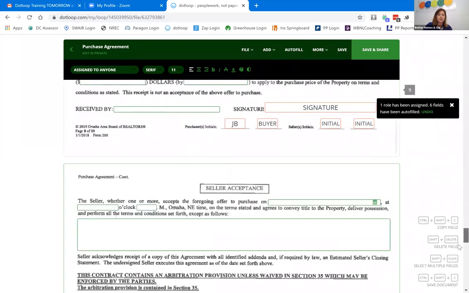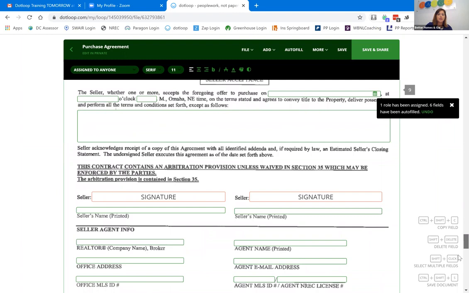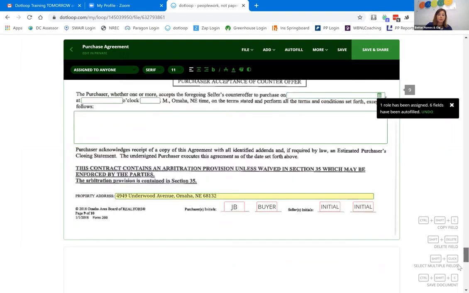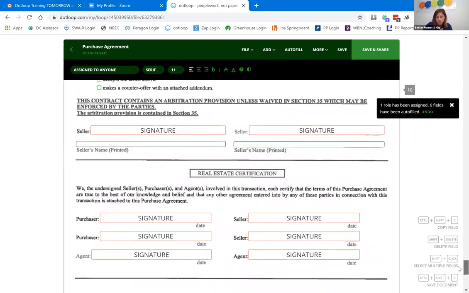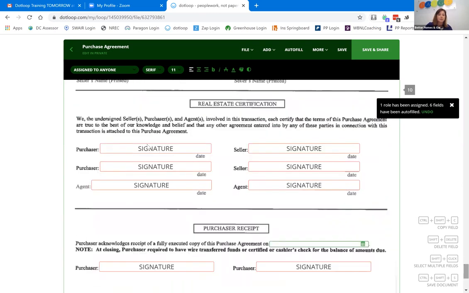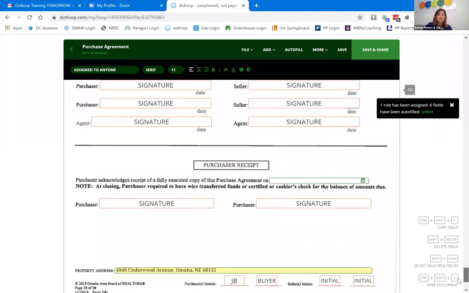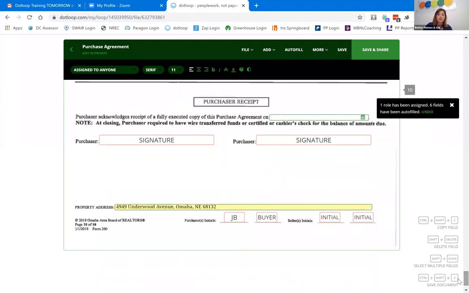Another thing to remember is that some of the signatures are not going to be autofilled because you don't need it at this time. So like this seller acceptance of counteroffer, we don't want that signed as they're rolling. One, because we're the purchaser, but two, you don't want to have also this certification signed because you know, it might not be that they've received the entire contract if there's a counter. So when there's counters back and forth, you'll be working off of a different document. And so that's why that top page can get a little bit jumbled up.